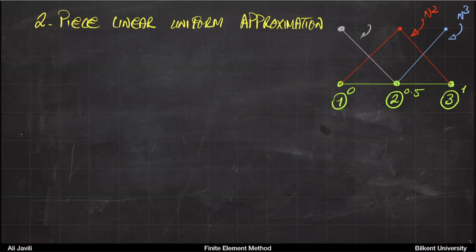So this is your N1. Now all you want to do is to write their functions, obviously. And then once you have their functions, the next step would be to do the approximation the way we did.